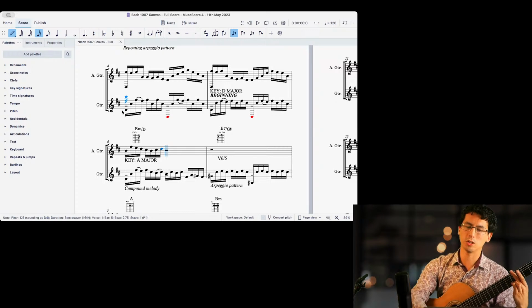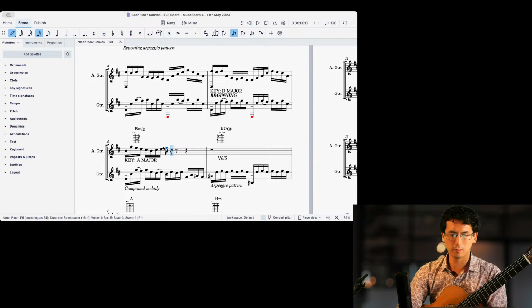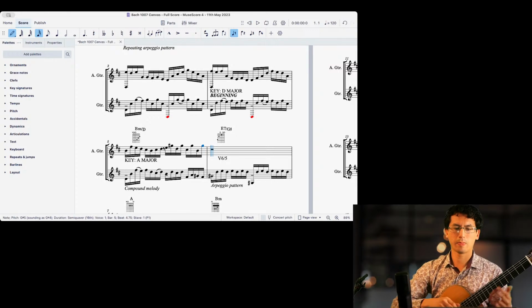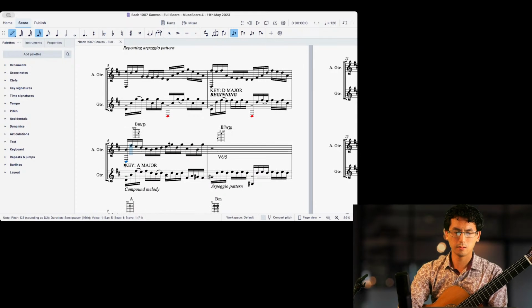We could introduce the G sharp a bit early. Okay, so let's do that too. Okay, so we get that. I'll put that nice low bass D in there.